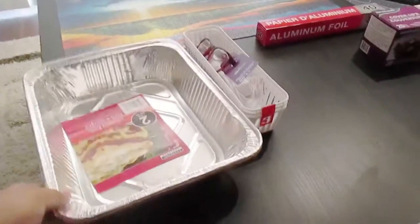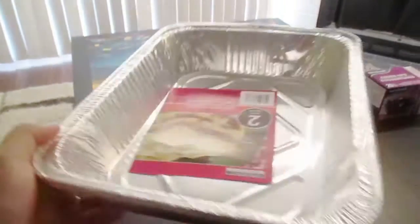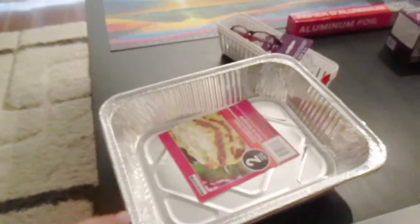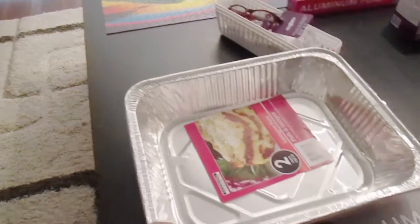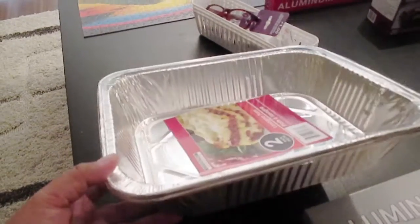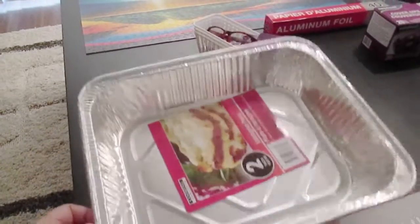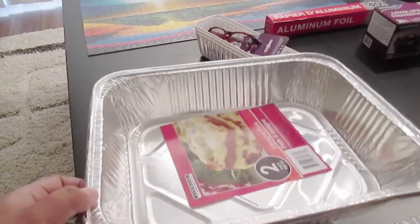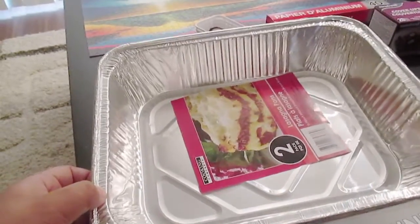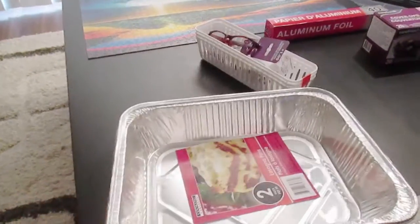And then these pans are really great if you're doing a baked spaghetti or a casserole or anything like that, if you're making fish, because a lot of times when I bake stuff, the juices get all caked on. So if you don't want to do that and you just want something disposable, this is what I use. This is also good if you're doing a barbecue and you have to bring these outside to put the cooked meats and the veggies in. So kebabs are good. These are good for kebabs.